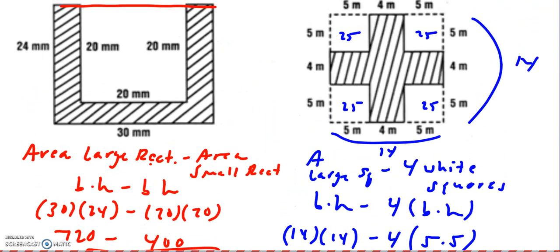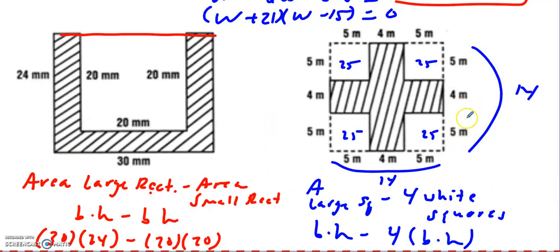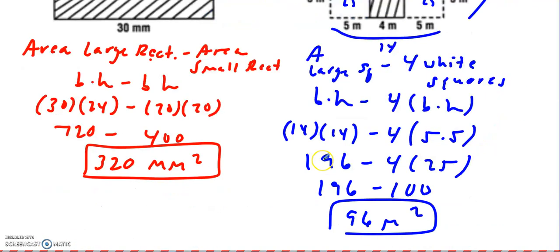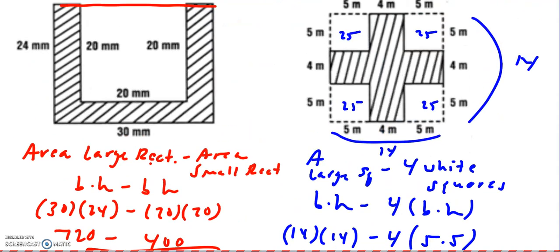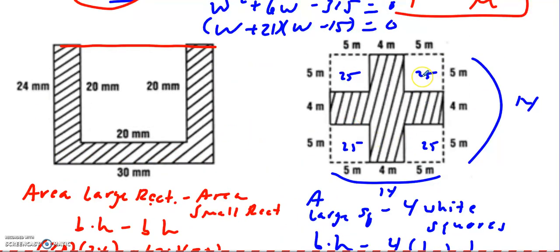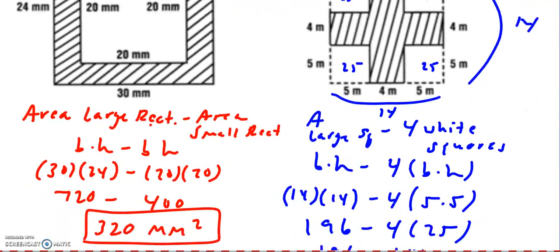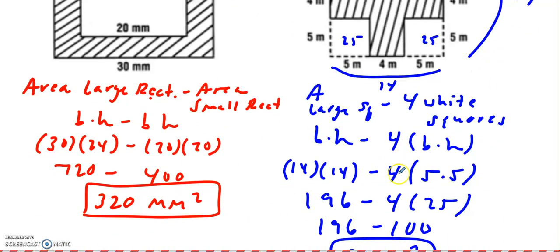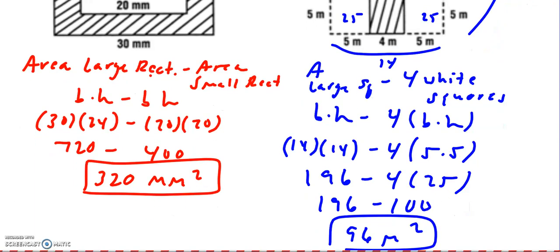For my answer to the second example, I knew that the entire side of each actually ended up being a square here, each of these were 14. So base times height of this square, or side squared, would be 14 by 14, or 196. And then I knew I needed to subtract out the four white squares, each of which had an area of 25 meters squared. So what I did in terms of an equation here is I did base times height minus 4 equal squares of an area 25. So I had 196 minus 100. So my final answer was 96 meters squared.